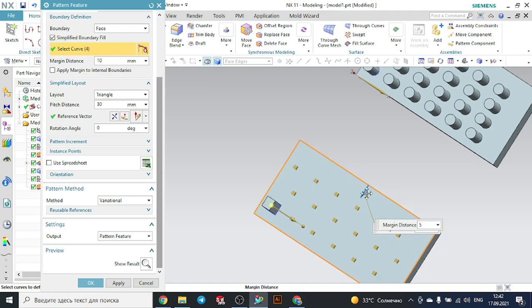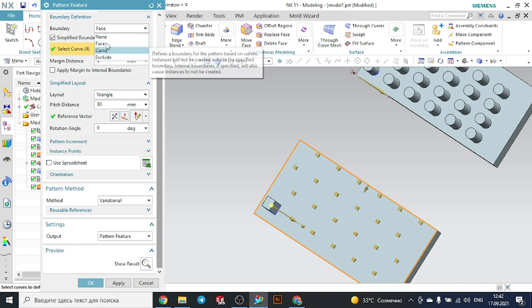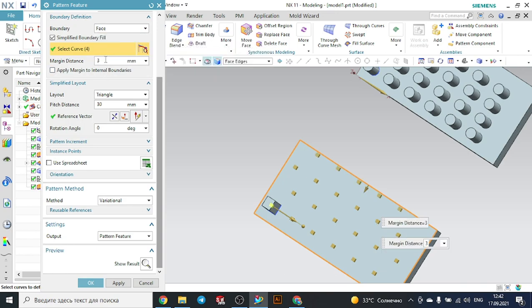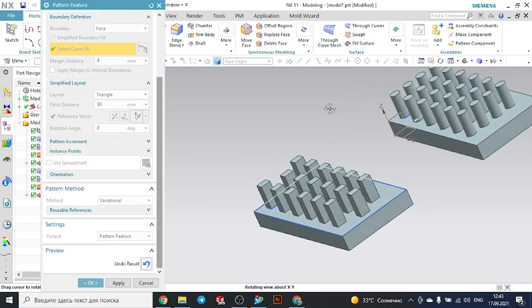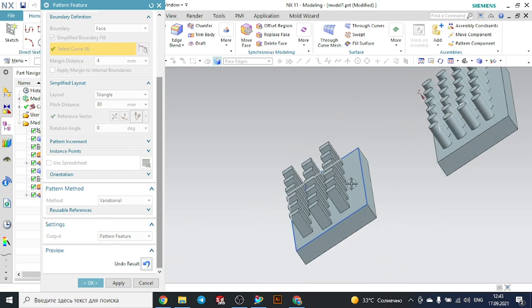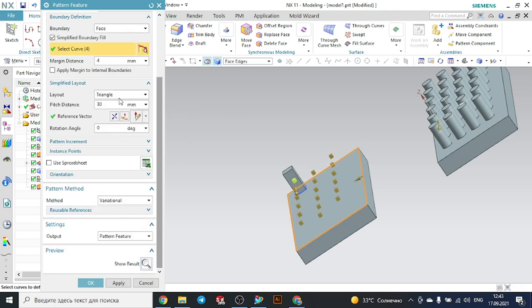You can increase or decrease this margin distance. Here it is 5 millimeters. Let's make it 3 maybe. It will be okay. No, 5. Okay, guys, here let's make 4, and you see the margin distance from this side is in this case 4 millimeters. Go back again. This is the triangle method.